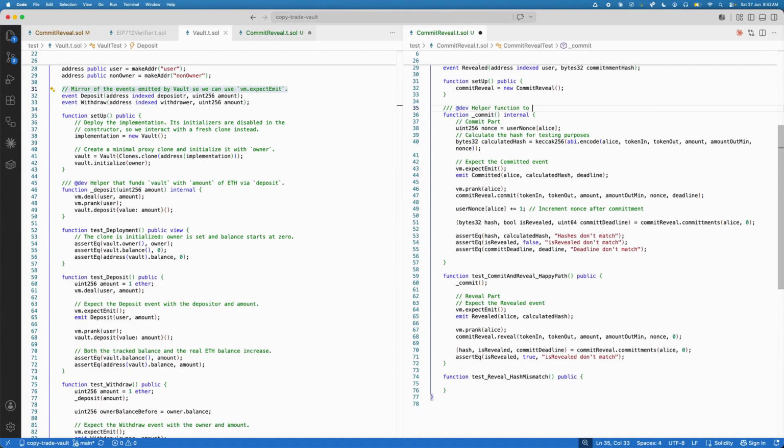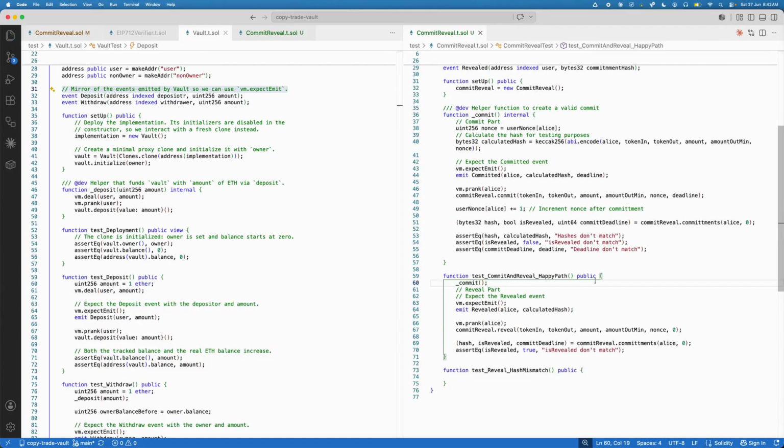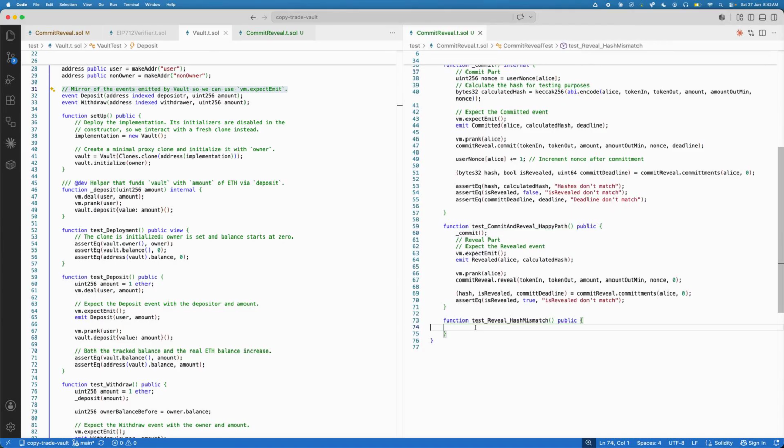Helper function to create a valid commit. So first we are going to create a commit.